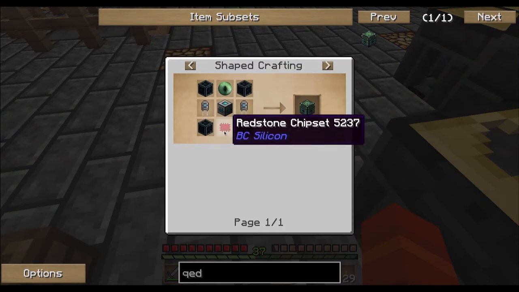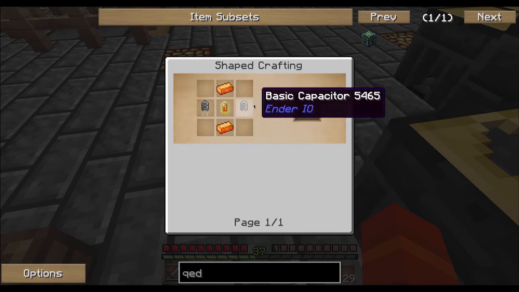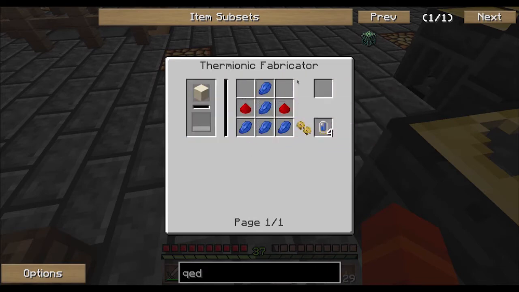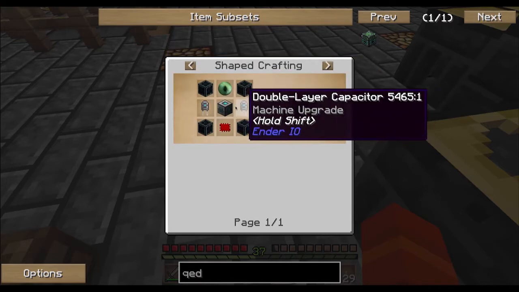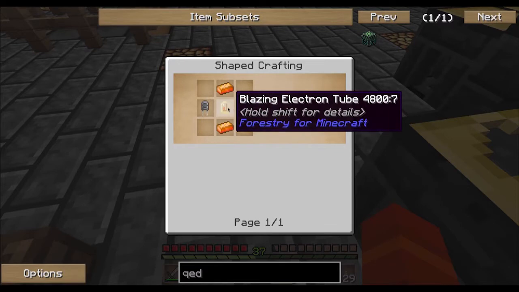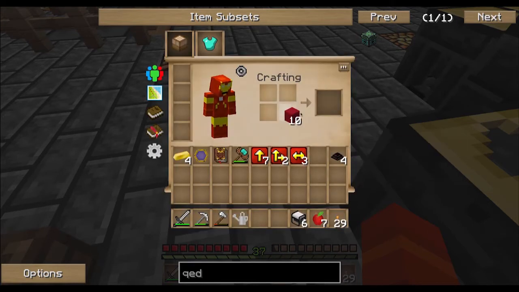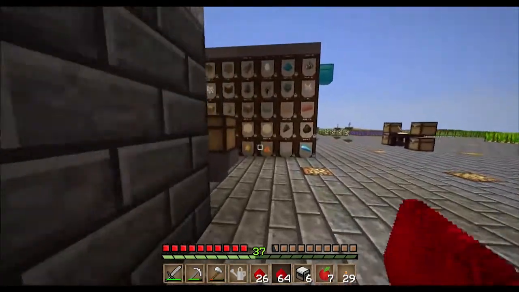Redstone chipset, that's possible. Double layer capacitor. Okay, a basic capacitor is a lapis electron tube, which is doable. Yeah, I can do that. It does take a resonant machine frame. So I'm going to need at least 4 basic capacitors and a blazing electron tube. Yeah, I've got all of that, except I'm low. Well, we have 10 blocks here. All right, I'm not completely out yet. Let's go put this back.